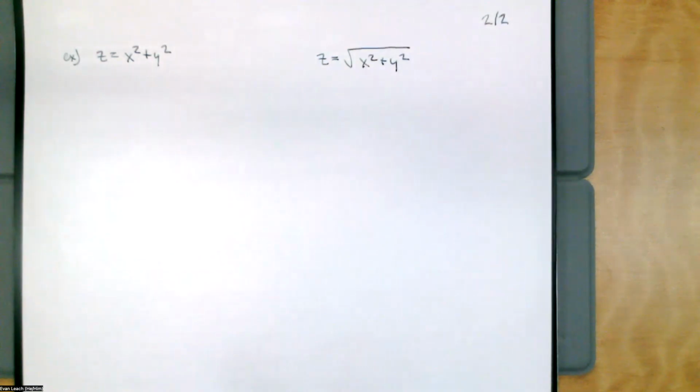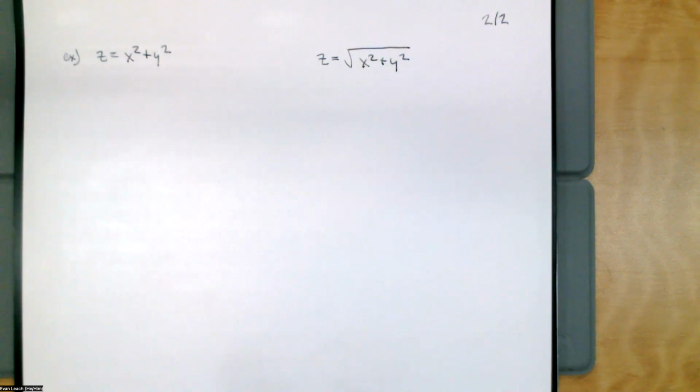What are the level curves going to look like now? Remember, fixed values of C. What is it? Not quite. No, we can't distribute exponents over sums. The square root of x squared plus y squared can't simplify. It's hard to tell, right? We know something happened. Let's pick certain values of Z and find out what's going on.